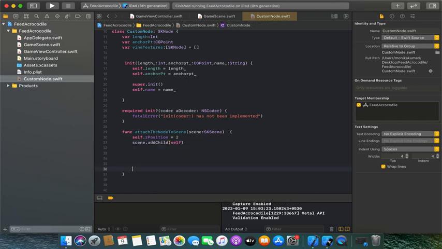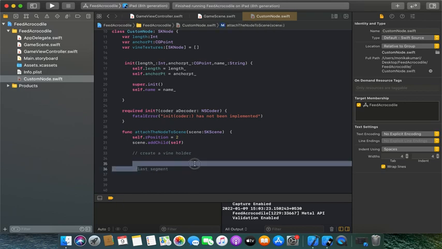Thereafter I will create the vine holder. I will connect the vine holder. I will take out the last segment, and I will create a for loop and create a segment of vine texture.